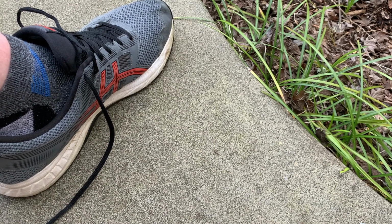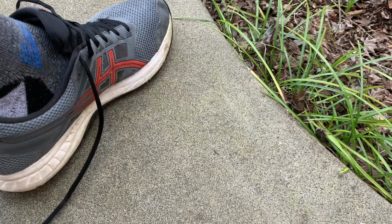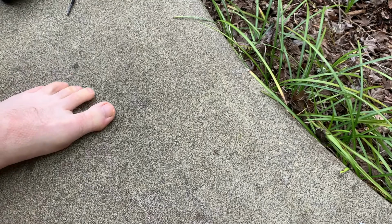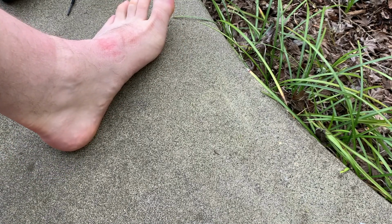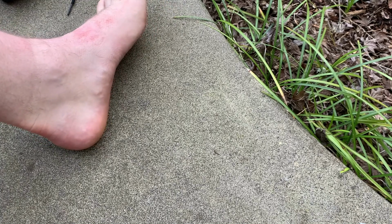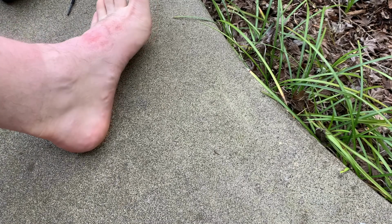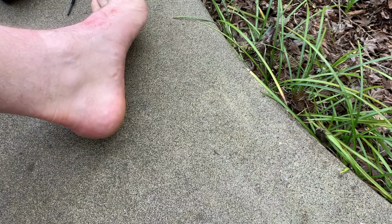You feel that heat, and it actually feels like heat before it gets into that blister stage. So come in, take your shoe off. All right, I apologize for the feet. At least you don't have to smell them. The first piece, especially if you've been working out or going on a hike, is you definitely want to let your foot air out and dry out. So if you have some dry cloth, you could dry it off. I have a hot spot right on the back side of my heel right here.